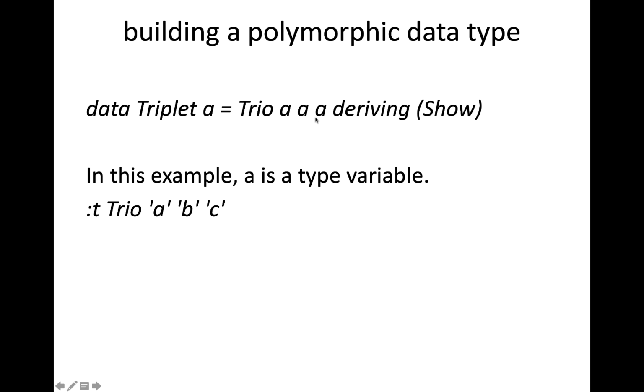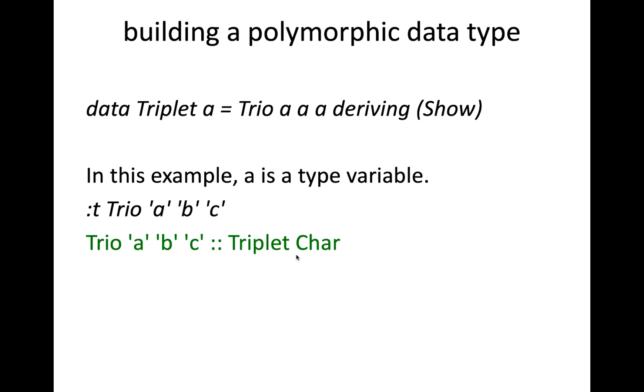Trio of the same thing 3 times is defined as Triplet of that type, right? So Haskell will respond that this thing which you want to know the type of is Triplet Char type. Do you see the power? So just in one line, the user defines this new type Triplet with a generic type variable, and then Haskell is able to recognize something like this as the user defined type.